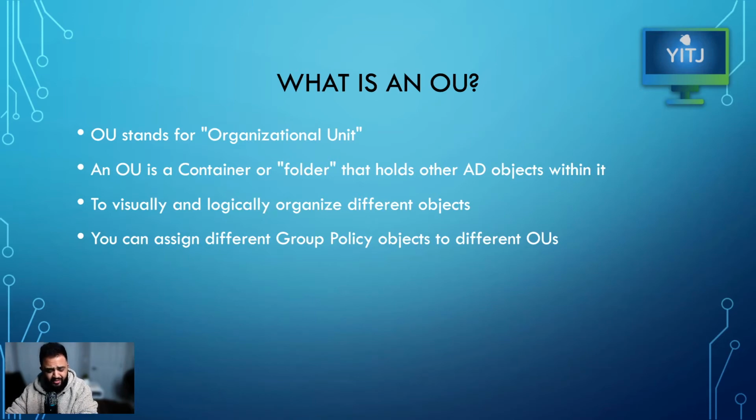So when you have that many accounts, that kind of enterprise, that size, you absolutely need organizational units to help the admins and yourself better manage it and navigate where to find user accounts and stuff like that in AD, which I'm going to show you. Another awesome thing about the OUs is you can assign different group policies to individual OUs, which is going to give you much more granular control. Again, this is a beginner tutorial, so we're not going to get into group policies right now. I'll have some more videos probably soon talking about some more advanced features.